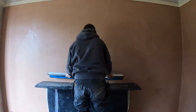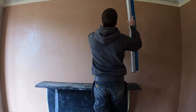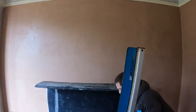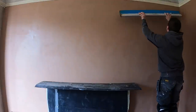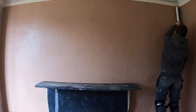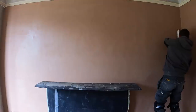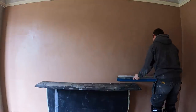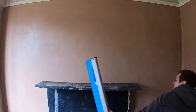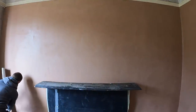And it was really good because it was plastic, it's not bringing all the moisture to the surface, which means it's quite effective in flattening the sponge marks out again. And kind of a juicy amount of water was going on the floor. Again, I find sponge floating can be very messy when you're using a steel trowel at this stage. And what I've found is this Speed Skim has helped the plaster to dry back up again, closing it in, which means you're not leaving it open and it's not going to be as wet when it comes to flattening it. So I've left it, like I said, 2-3 minutes. I didn't leave it too long at all after I sponge floated it. And then I've just gone straight onto the Speed Skim ST.